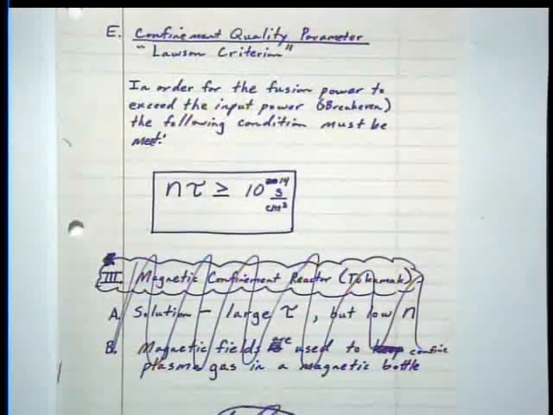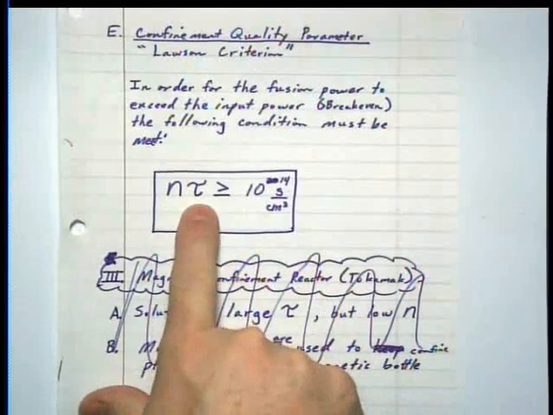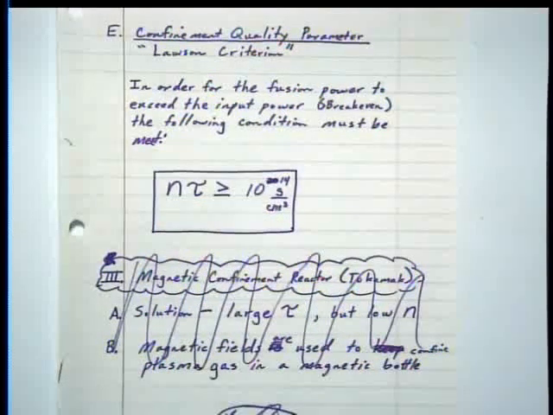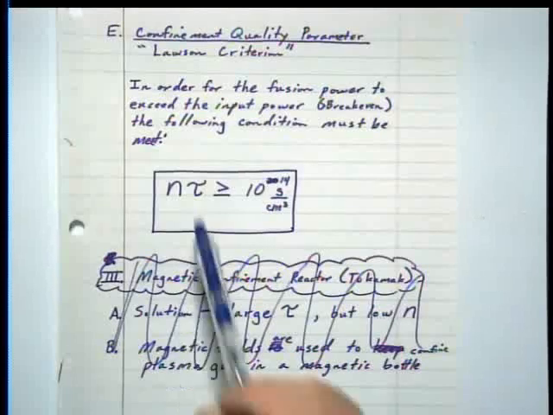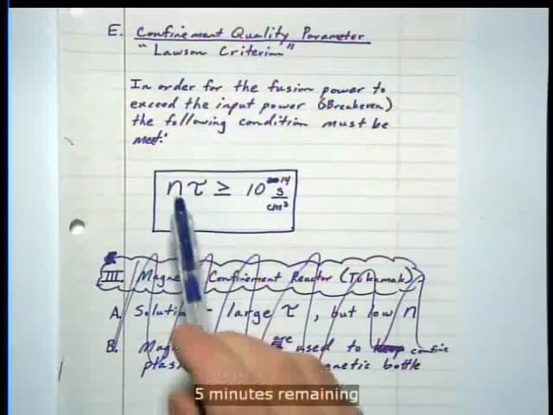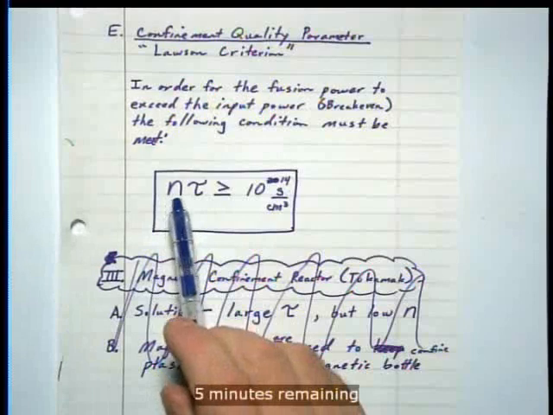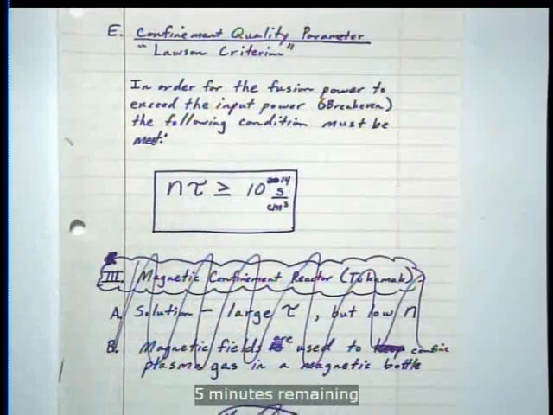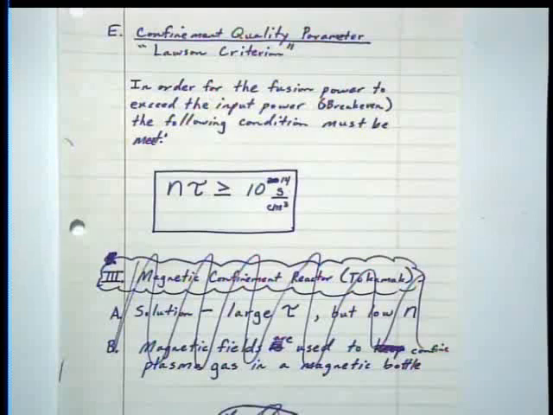So the Lawson criteria states the following. In order for you to break even, that is, to get more energy out than you put in and sustain the reaction. So you may hear that sometimes they talk about breaking even, but they break even for a microsecond. And then it fails to meet the criteria. You must keep this criteria. The density times the confinement has to be greater than 10 to the 14 seconds per cubic centimeter. So if this was 10 to the 14th and this was 5, that would be good. Or if this was 5 nuclei per centimeter cubed and you could hold it 10 to the 14 seconds, that would work. I don't know anybody's going to achieve that.